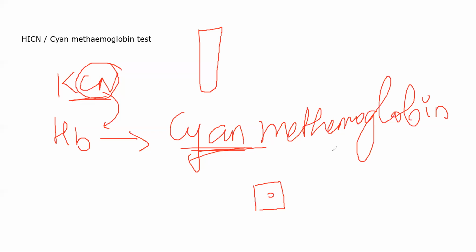If there is a high amount of hemoglobin, a high amount of cyanmethemoglobin is formed, because of which absorbance will be high. That is an indirect way through which you can find out how much hemoglobin the person has. This method is the best available method for several reasons. It is a lot more stable compared to other methods, and there is very little chance of sulfhemoglobin being formed. Most of the hemoglobin gets converted into cyanmethemoglobin.